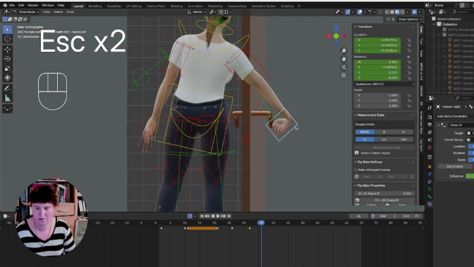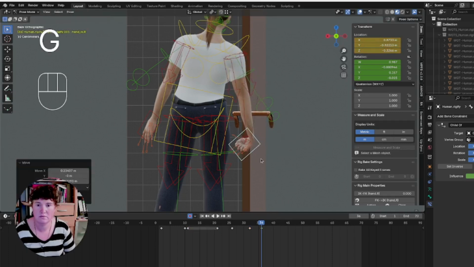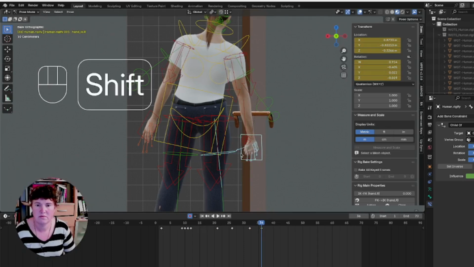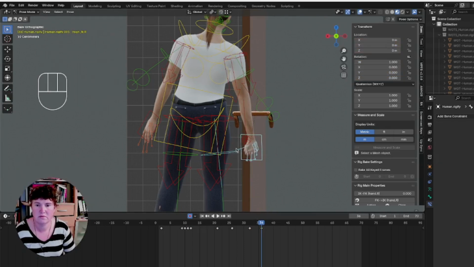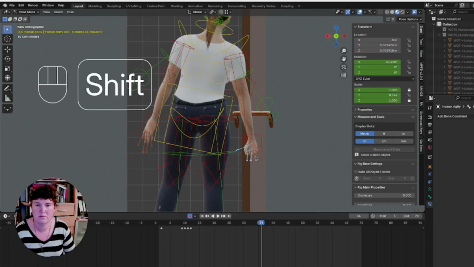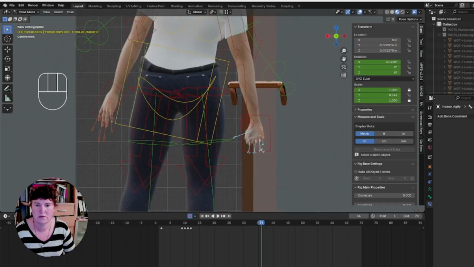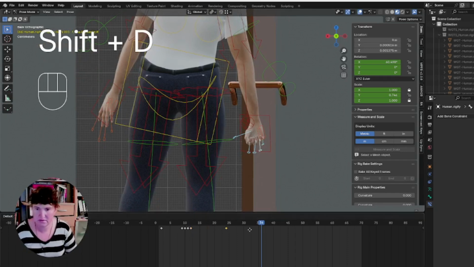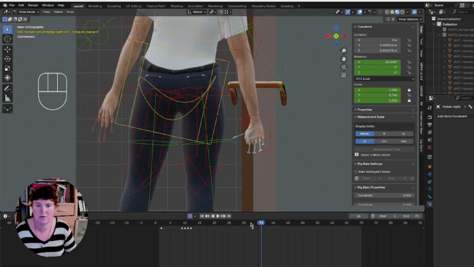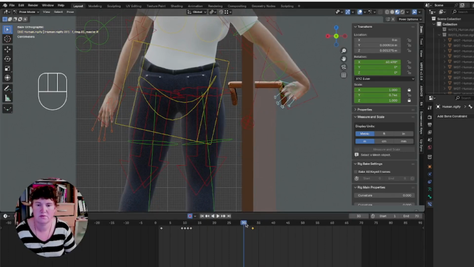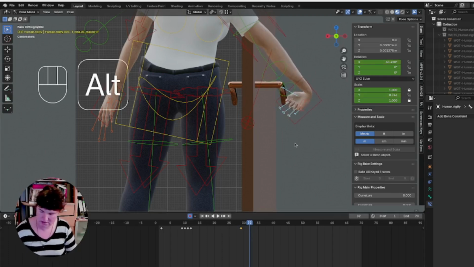Oh, what happened? And get rid of the finger animations, but we want to keep the pose until maybe here, and then zero it out.